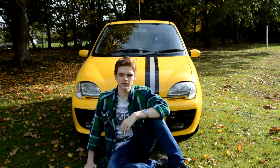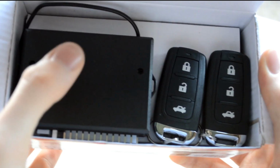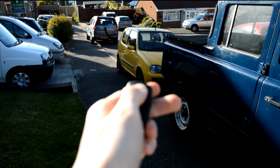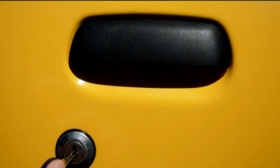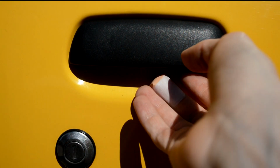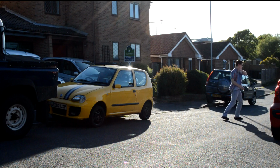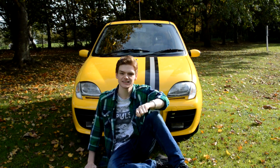Then there's the remote central locking kit, which added a whole new level of style, class and practicality to using the car on a day-to-day basis. It means, for example, that when I come out of work and it's raining, I can unlock the car while I'm still under cover and then run to the car as quickly as I can, and not have to fumble around twisting a key in the lock to get in the car. Also, it means that I can unlock the car when I'm nowhere near it so someone can get something out of it or get into it for whatever reason, and of course it just looks way more stylish to walk away from a car and turn around and flip the button rather than get out of the car, close the door, bend over and then twist a key in the lock.